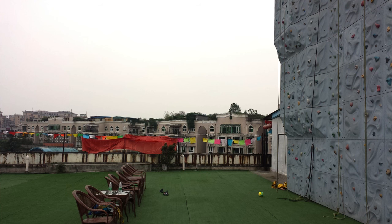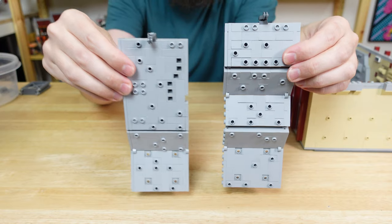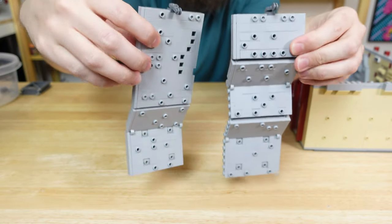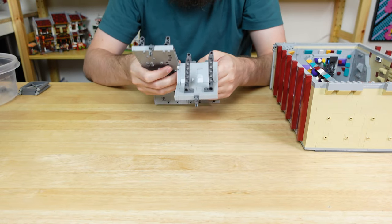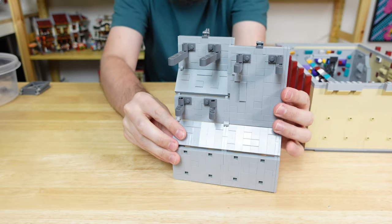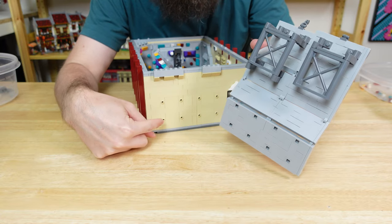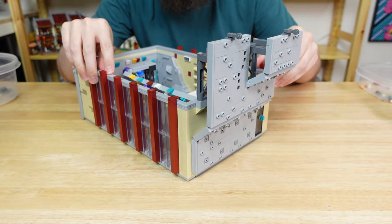Next we can work on the side wall. A local gym I used to climb at was located on the top floor of a mall, and outside it had a tall wall on the neighboring rooftop for rope climbing — so that's what I'll be doing here on top of the bowling alley's roof. First I built two tall climbing walls: one has a single bend, and the other has two bends. I'll connect them together and they'll attach to the second floor with some Technic beams on the back side. I spent so long designing this section in CAD, and it was such a pain making tons of little adjustments trying to get everything lined up. It probably would have been easier to just try different things in real life, but I didn't have enough pieces to experiment. The beams on the back will attach to trusses, and the trusses will mount on the ledges while the bottom sections connect to the studs on the side wall. I was pretty worried this wasn't going to work, but it actually worked perfectly.